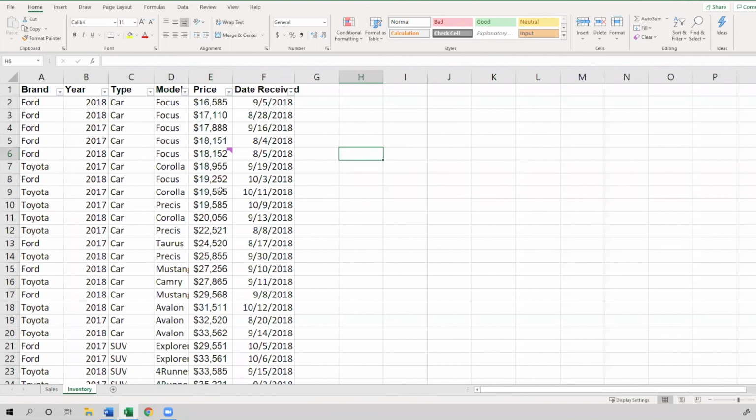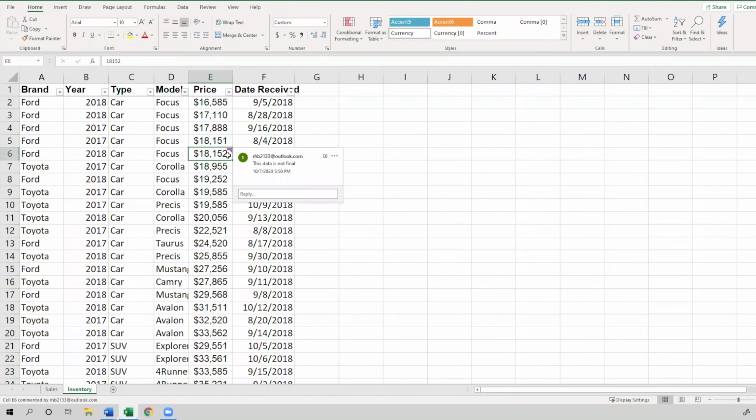And you'll see that a red or purple triangle appears in the upper right corner of the cell. To view the comment, all you have to do is hover over the red triangle. As you can see, it doesn't show anything more than just that top right triangle. Once I hover my mouse over that triangle, I have the comment. I've reviewed this comment and I'm okay with it. I'm going to click on the ellipsis to delete the comment and just delete the thread.